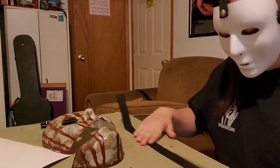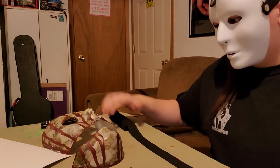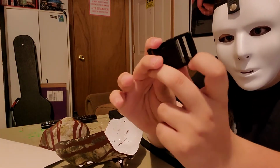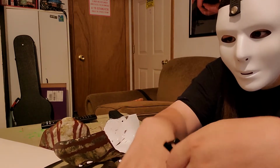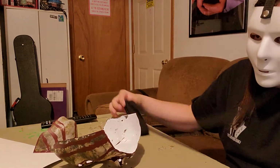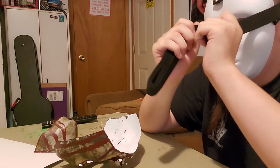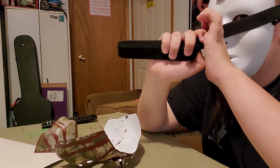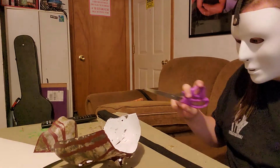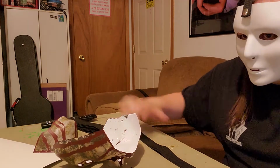So, first of all, you're gonna want to start with the band. So you're gonna want to make both sides even. I'm not really gonna use this portion where you can loosen it and tighten it, because I'm not too great with that. Because I don't know how to get the proportions right for that. So I'm just gonna make two even pieces that look like they would fit around a head. I'm just gonna do my size because I don't have too huge of a head. So I would say this is good. You always want to leave a little bit extra just so you can have a little bit more to glue, because if you don't leave a little bit extra and then you glue it on, it might be a little bit too tight.